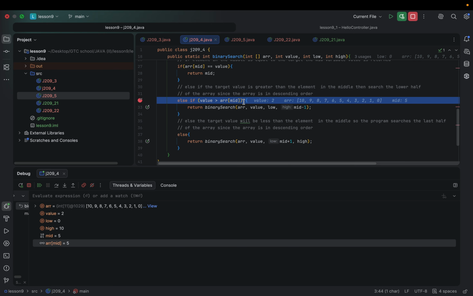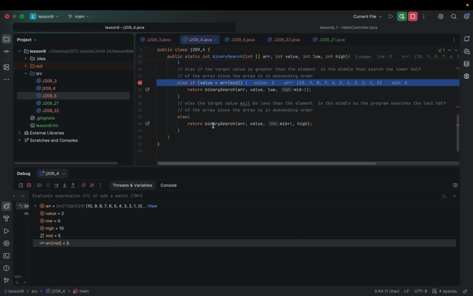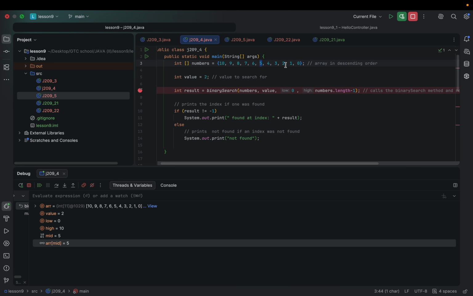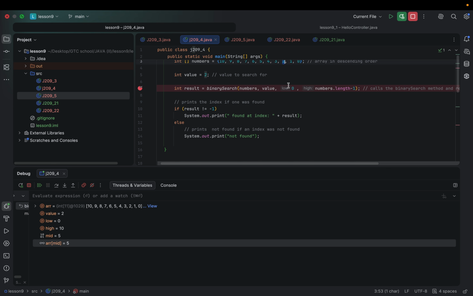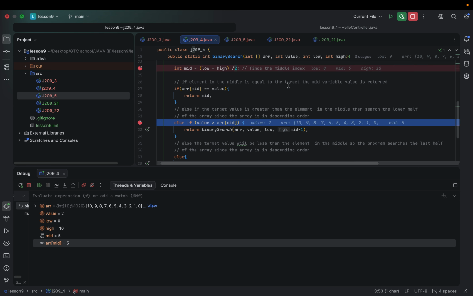So we're going to skip this statement also, and go into this else scope, and add 1 to the middle as the low, that's going to be our starting point. The next one is going to be 6, as we can see here, and then we're going to iterate and iterate until we find 2, and then the program will stop.